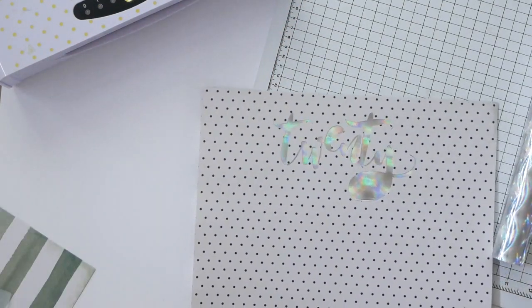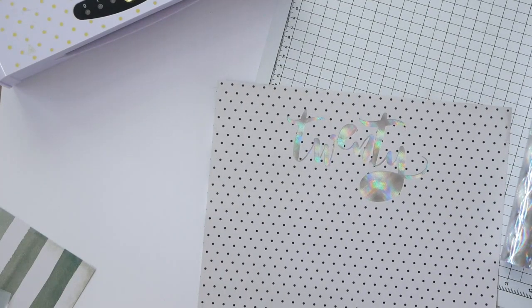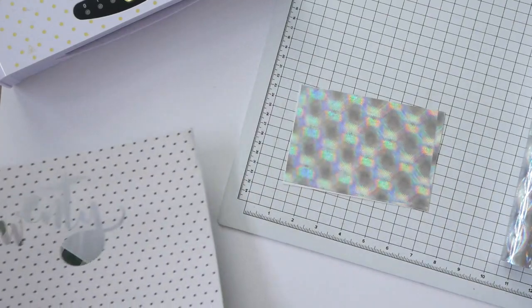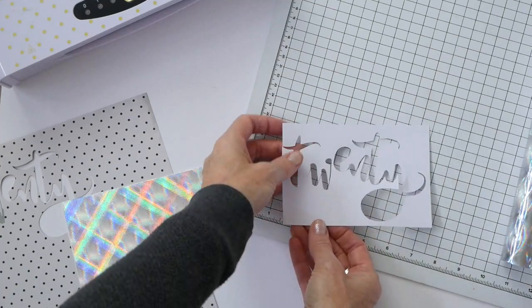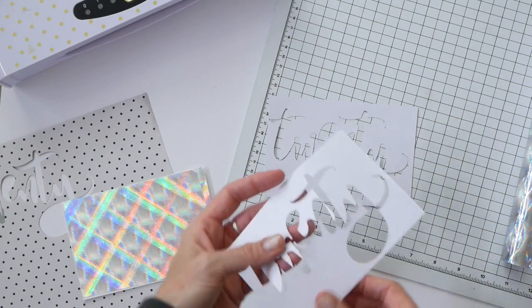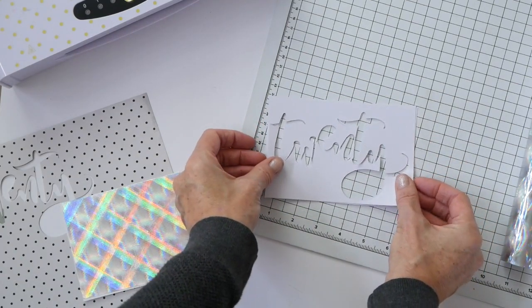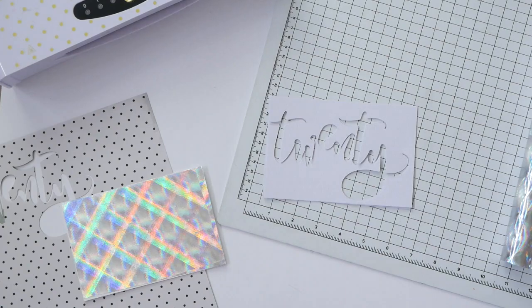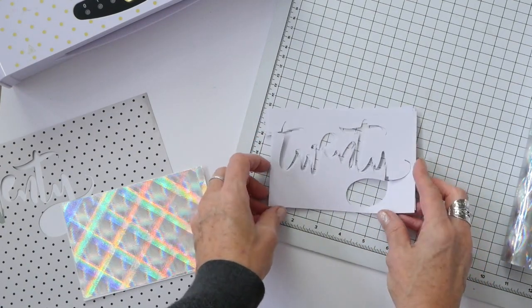Not only do I want the Minc background to back up this die cut, but what I really want to do is to build several cutouts. I have several here on this background and I want to have some really great dimension.